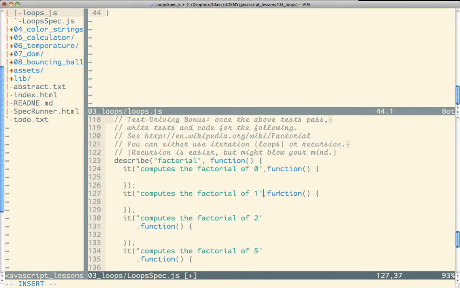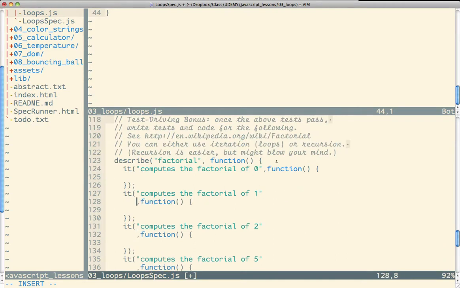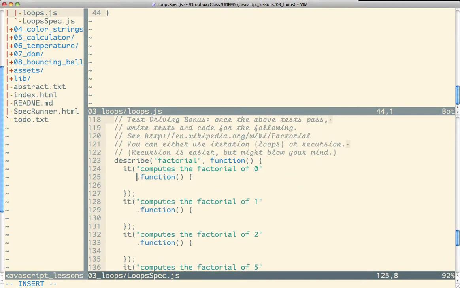Just for giggles, we're going to put the comma on the first line.